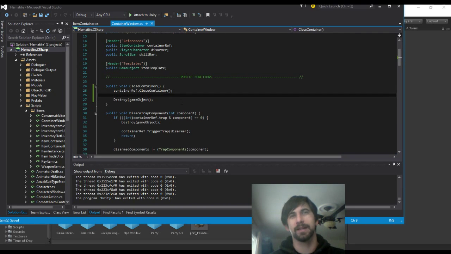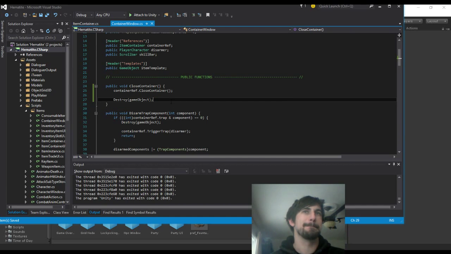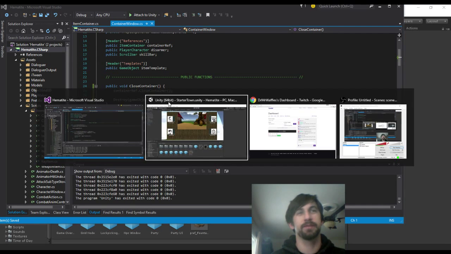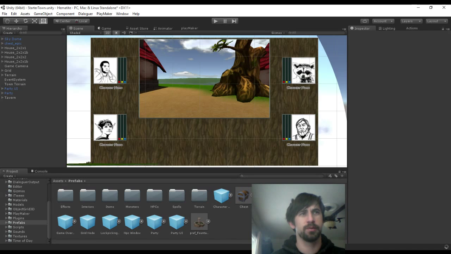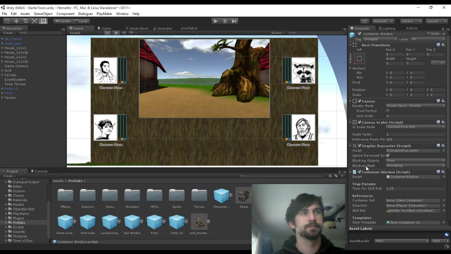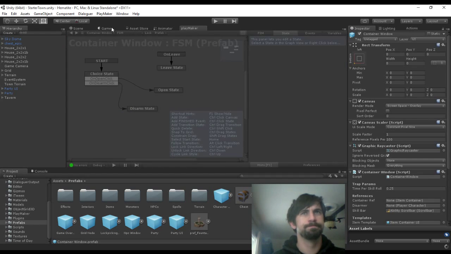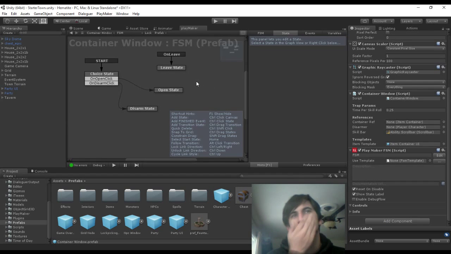So maybe I can't get rid of this function altogether. I can get rid of the destroy game object. We have to modify that state machine a little bit more before we call it complete. There we go.